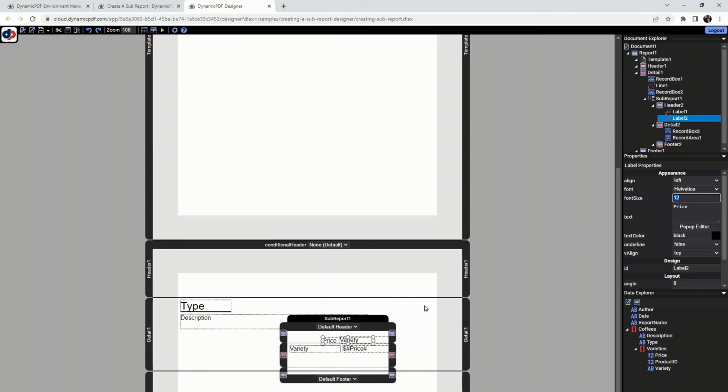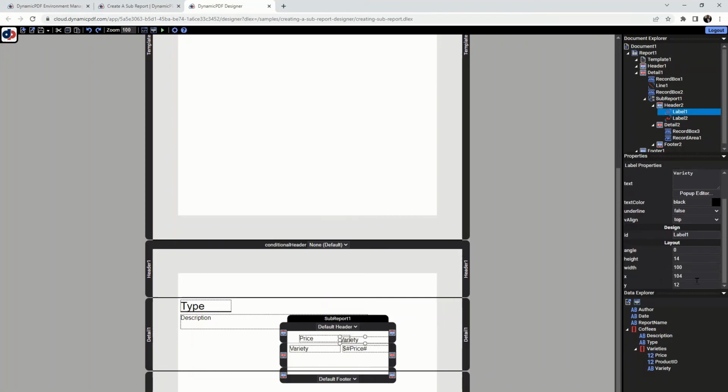Let's move it over just a little bit so we can at least see it. So select Variety and set its X value to 5, Y value to 5. Okay, now select Price and change its X value to 110 and Y value to 5. That lines it up.